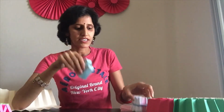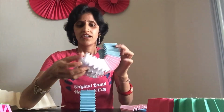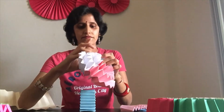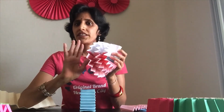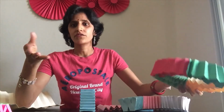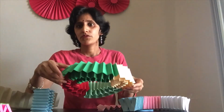So here I already pasted those 3 in equal size, and after pasting it looks like that. After that you can paste this one also, so it's going like that. I have already made one complete, but that one had 4 sheets, so it is a little wider. I thought if I make it a little wider, you can see it very easily, otherwise it looks a little bit confusing. So I used 4, but 3 is decent if you are using a whole paper.